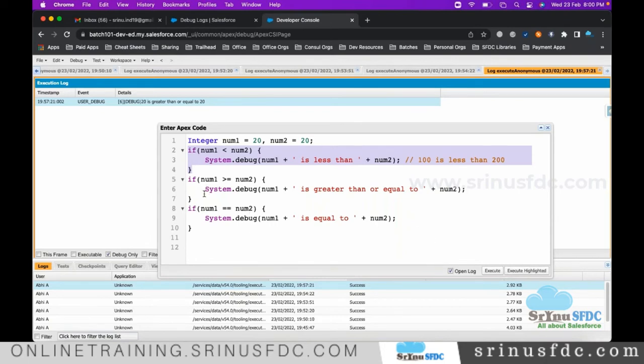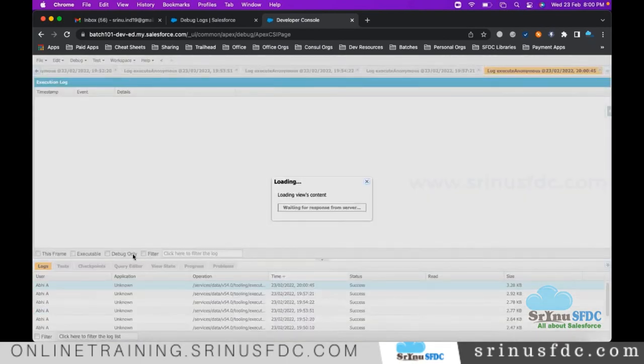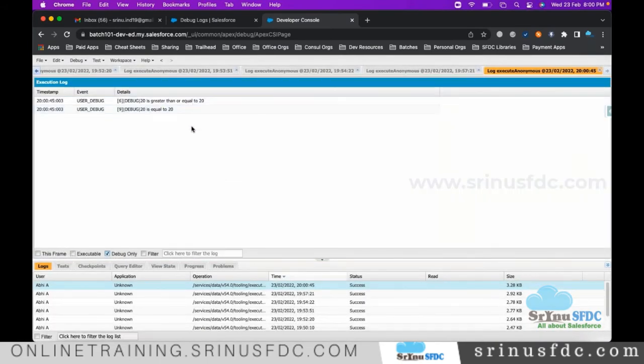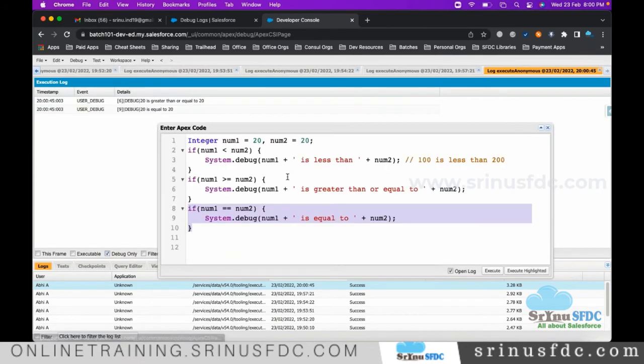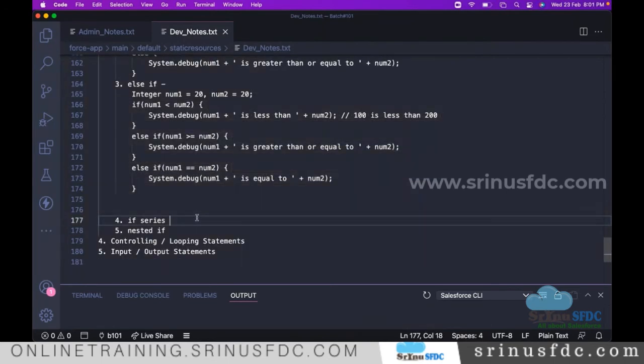Now due to this, what will happen? This will execute, and this will also execute. Even though it is true or false, it won't bother. Again, this will also be checked, and you will also see this result. Now we will see both results. Execute. That we call if series. See, both are executed. Okay, these are the basics. Once we know this, we can start writing the program.